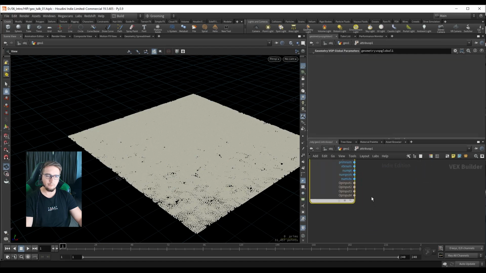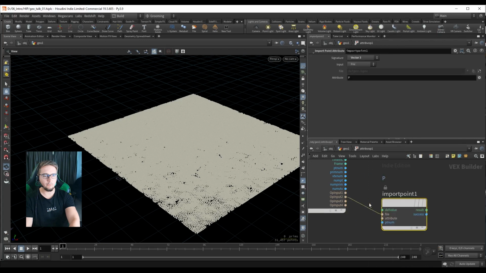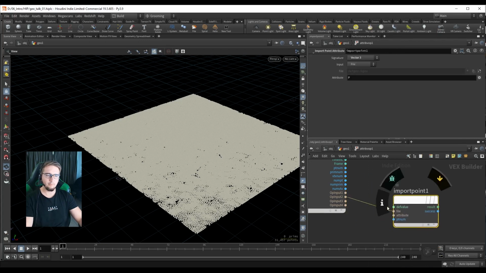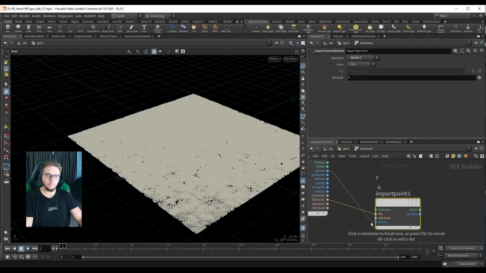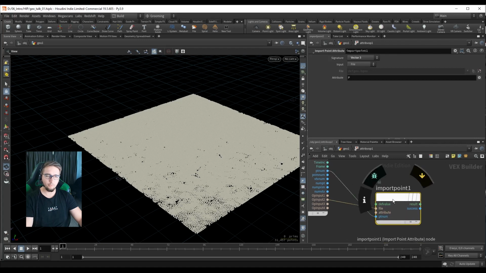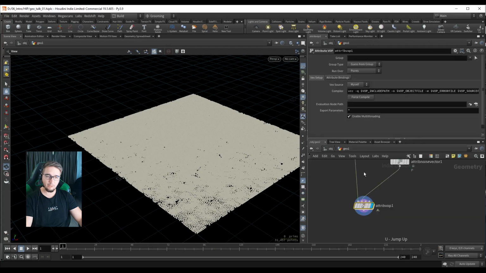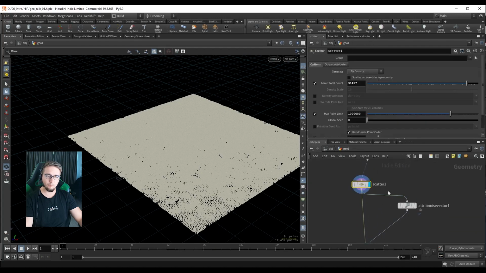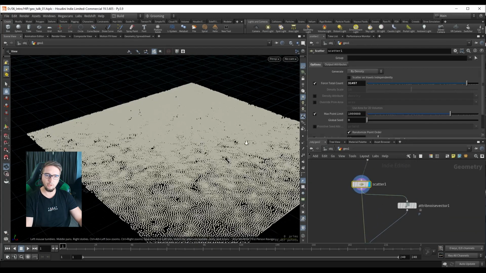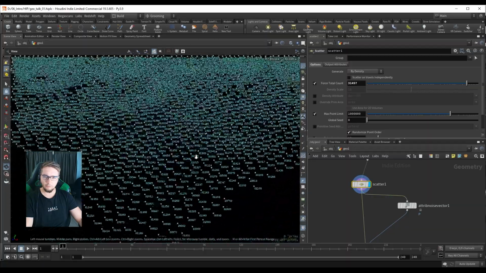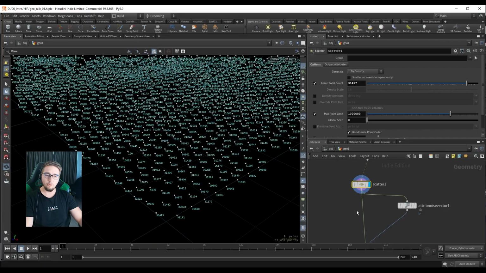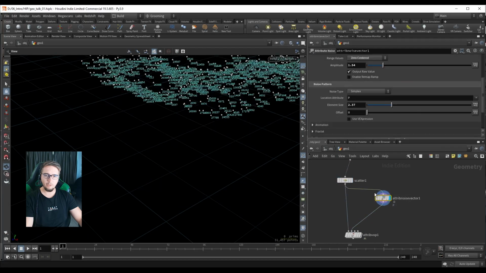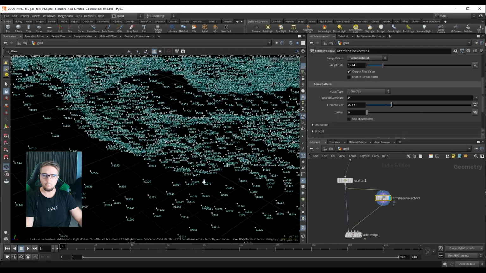So we can use this import point attribute. Let's look in our second input, so the result of the noise. We will do another import point attribute, and we can point the ptnum to the ptnum for our import point attribute. And since the geometries are exactly the same, so I'm not modifying the point number in any way, we can turn on the point number display, and all of these point numbers on the geometry on the left will be the same point numbers for the geometry on the right.